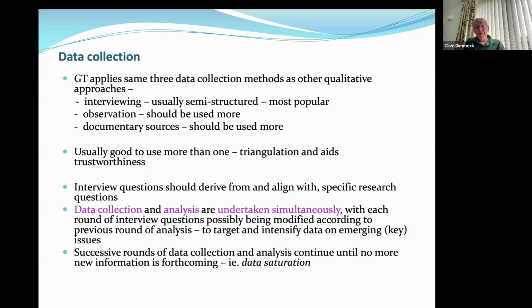And where do you get your interview questions from? You align them with your specific research questions. So there's tight alignment. Now we begin to come to the data collection and analysis. And it's particularly in the analysis that GT differs from other qualitative approaches and methods. So with GT, you collect a bit of data and then you analyze it straight away. It's simultaneous. So you don't go on collecting data, and then when you've finished, you start the analysis process.